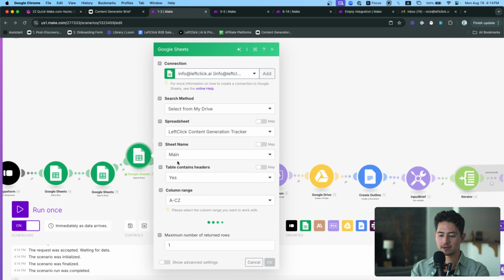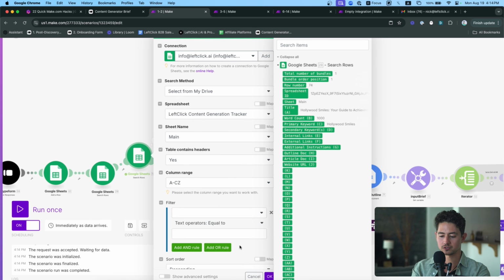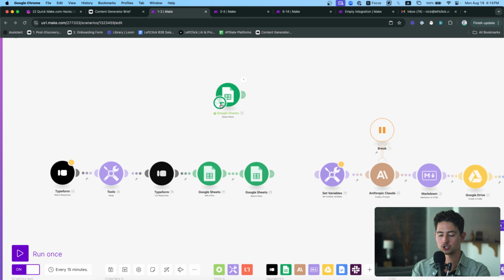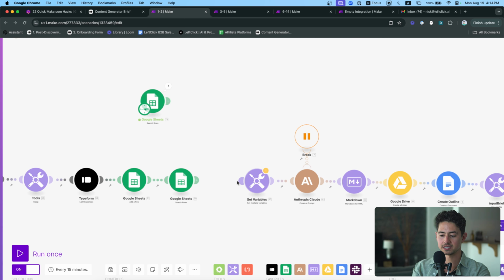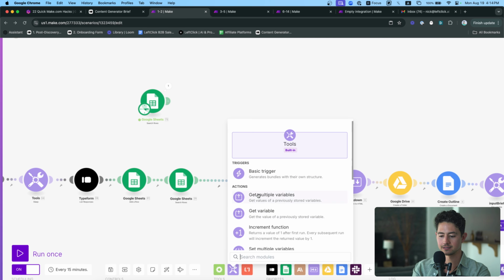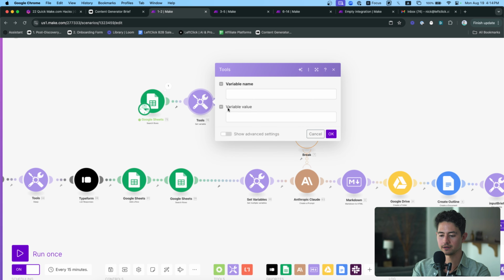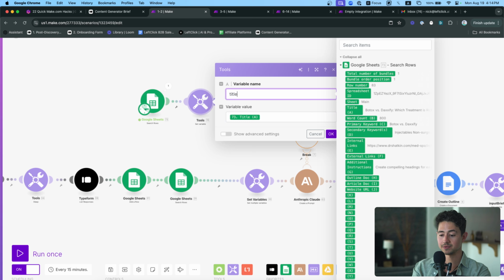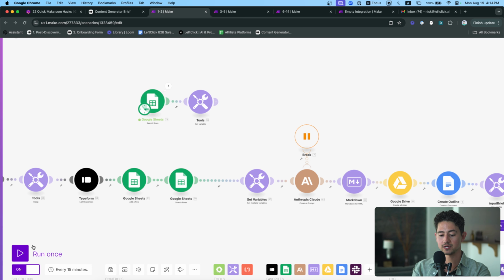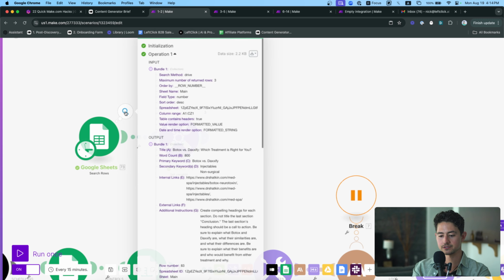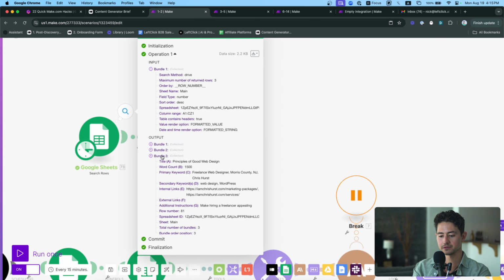If I were to hypothetically set the maximum number of return rows to, let's say, 3, okay? Now I'm going to disconnect this. I'm going to make this the trigger, and I'm just going to have my own little mini scenario on top of here that isn't really related to this. Let's say I want to set a variable here, and I just want this to be the title. If I generate 3 results like I just allowed it to, what you'll see is the first module is going to run once, the second module is going to run 3 times. That's because of the number of bundles that are output.